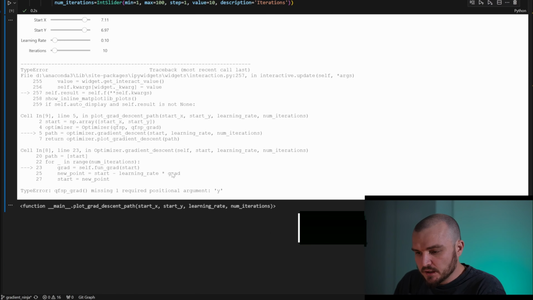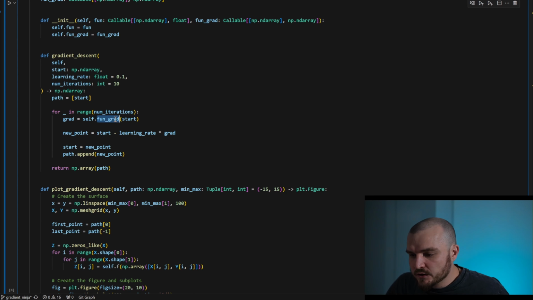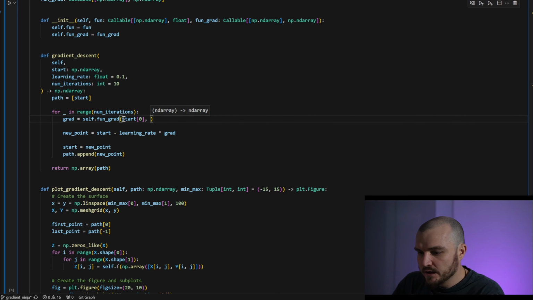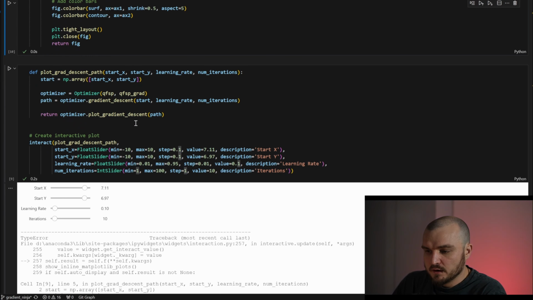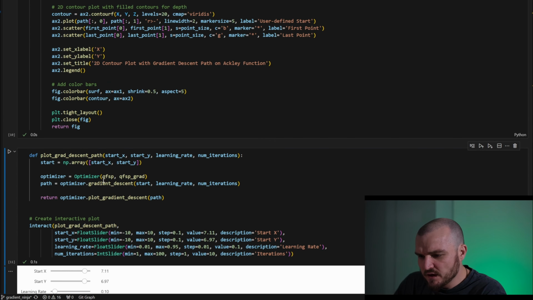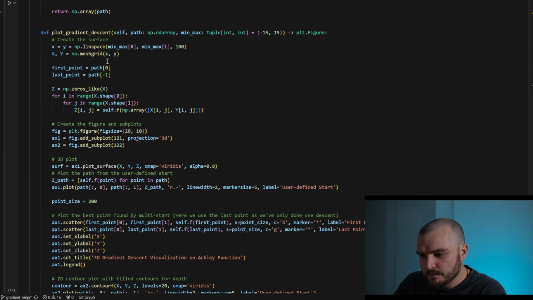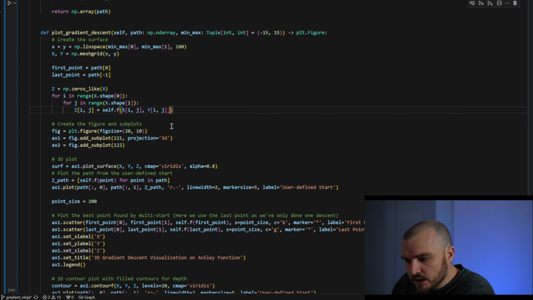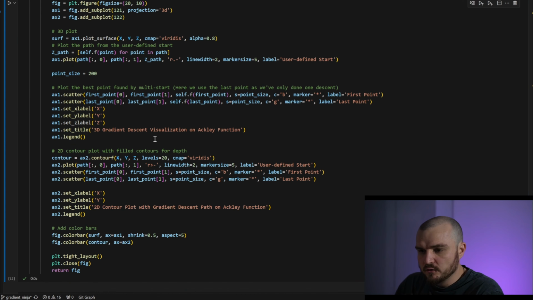Let's run this code. Okay, and we miss one argument. And I think that we just messed up this function gradient signature, because we have parameters x and y separately as the argument of the function. Let's make it like this and rerun this code. Okay, and the same goes for the function. I think that we need to change it right over here. We don't need this numpy array. We just need to use x and y arguments separately.